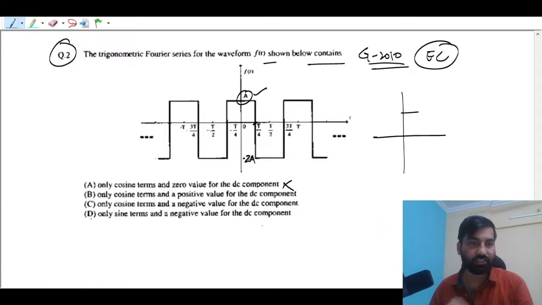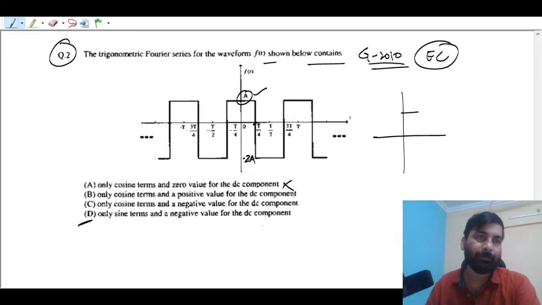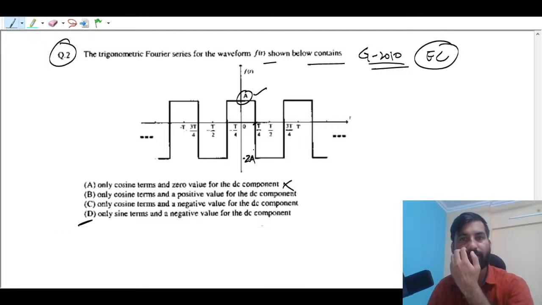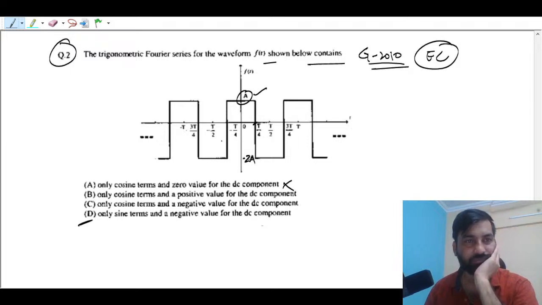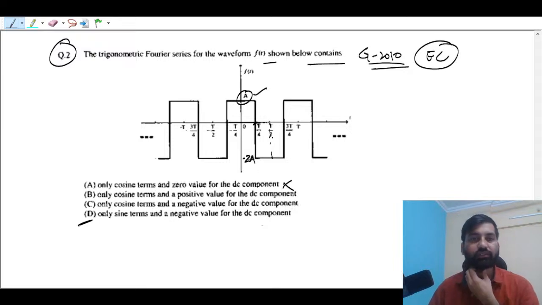अब sine term will not be there, right? Because it looks like an even symmetric signal. If we remove this DC offset from here, अगर आप DC offset remove करते हैं, it can have even symmetric kind of thing. Understand? Or you can say half wave symmetry as well, for this period and for this. So which option can be correct here? Can somebody tell? Which option can be correct?